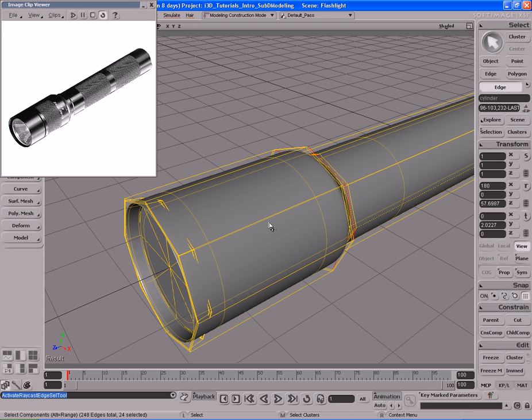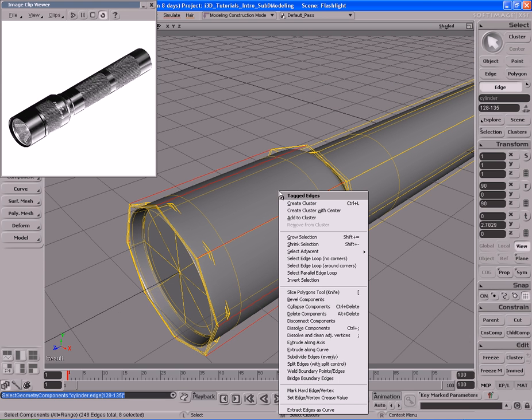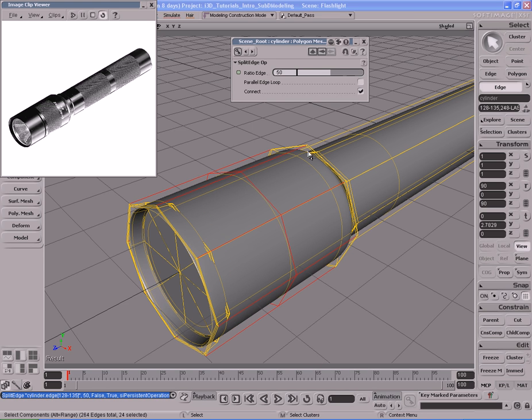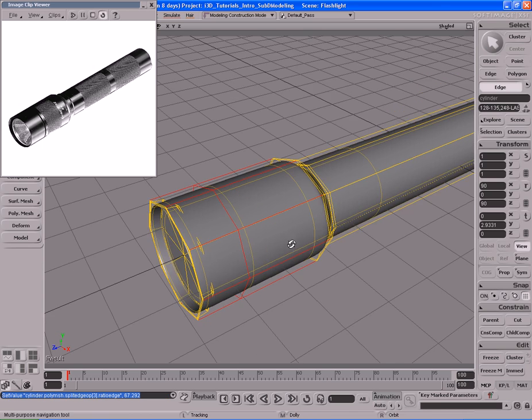I'm going to use I on the keyboard to use ray casting edge mode. Select this edge, Alt, middle mouse button click that edge down there, or any edge in that same ring, and XSI will select the entire ring for you. Now all I have to do is right click. I'm going to go down to split edges with split control again, and I'm going to try to get that edge to be roughly placed around where this one is. Obviously this one is not right smack in the middle of this front area. So what I need to do is move this a little bit forward. Something like that looks pretty good actually. Yeah, I think I nailed it right there. Let me close that PPG.